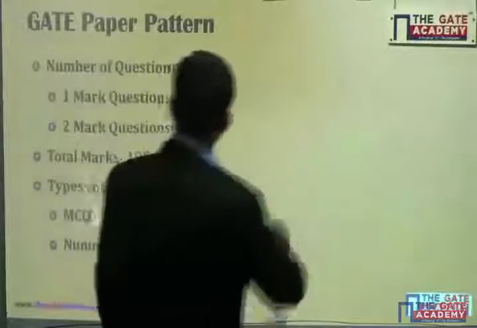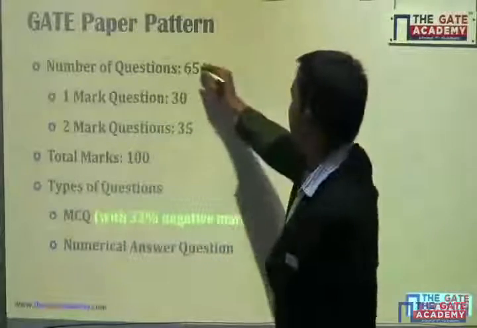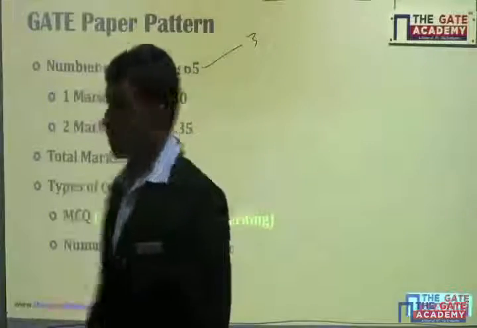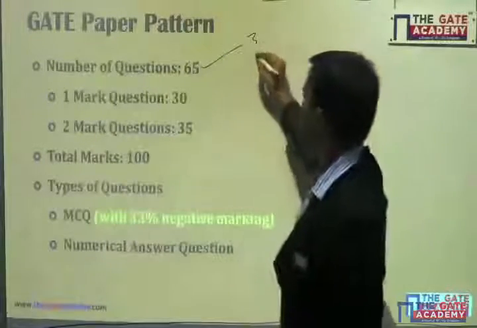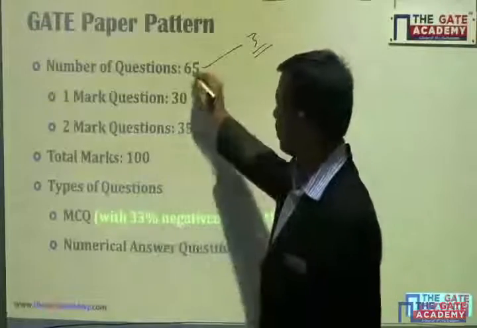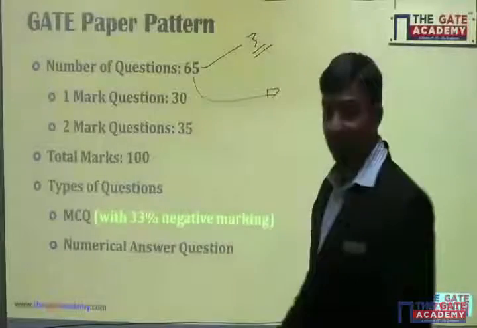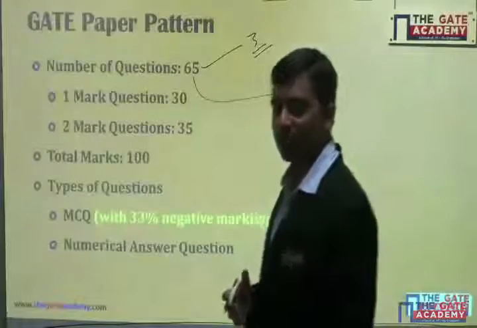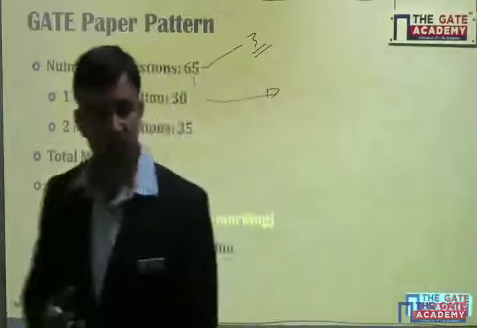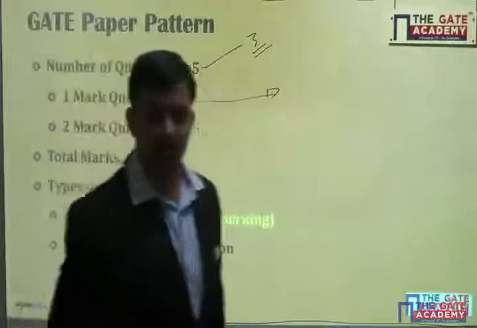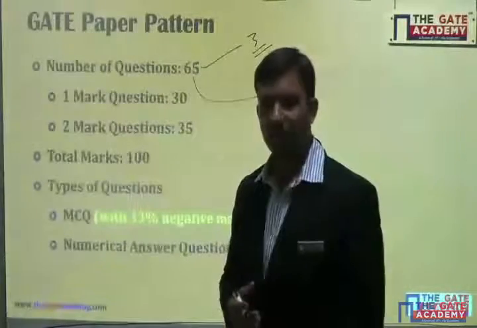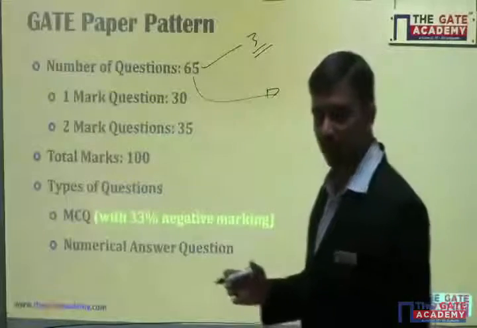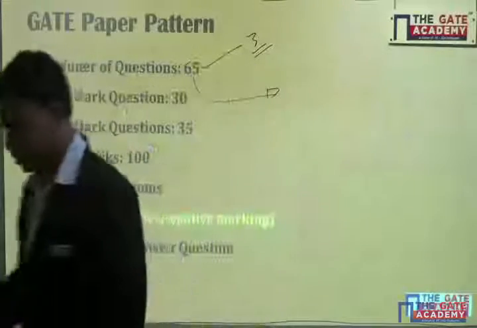In GATE, we will have 65 questions in 3 hours. If you practice regularly, you truly do not need 3 hours for solving 65 questions. Why? Because for GATE, a calculator is allowed. They are not going to give tough questions, only basic questions, and we can easily solve these. Generally, if you have regular practice, it takes hardly a minute or two to solve these questions.